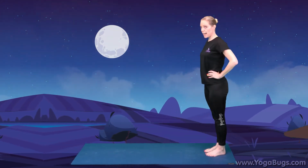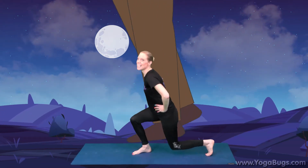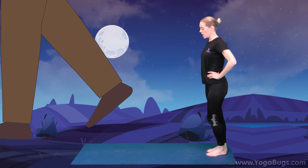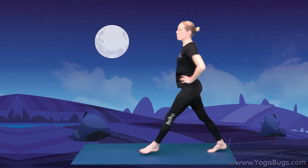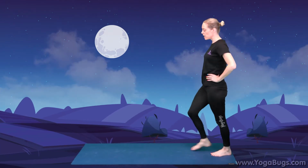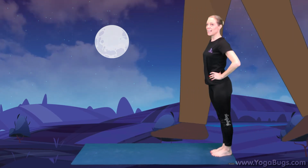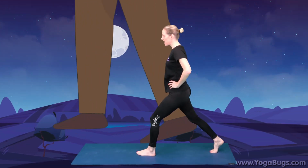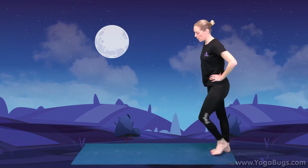So, 4 together. 1 step forward, bend the knees and back up. Foot forward, bend the knees and back up. 2 more. Forward, bend and up. Last one. Forward, bend and up. Good work, everyone. Now feet together.